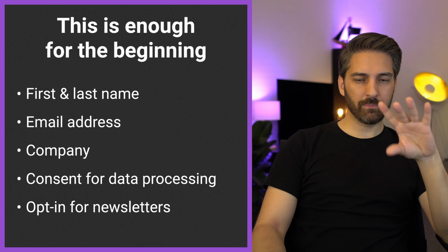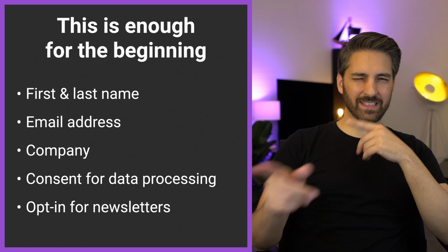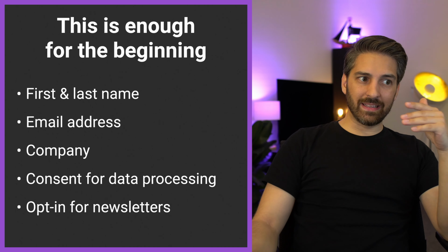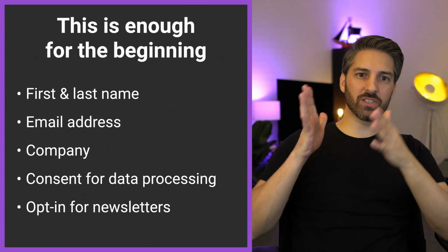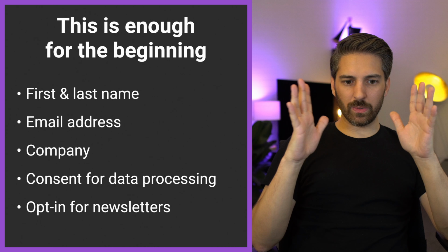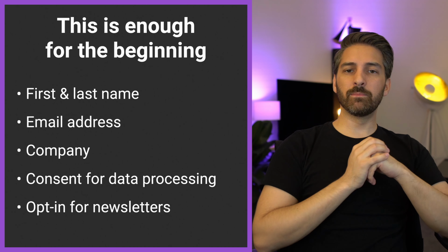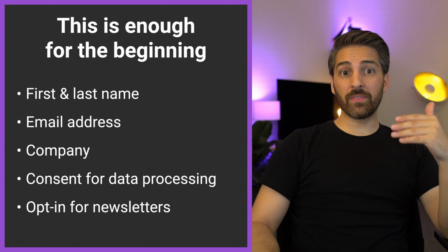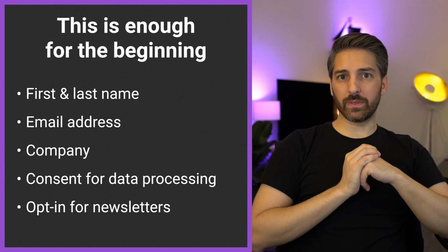So first name, last name, email, and if you must, company. But you can usually tell which company it is from the email address. But let's say on your sign up form people are using more private emails, then ask them for the company. That's fine. And then this is a big opportunity. First of all, we are required to get consent for data processing. And then give them a chance to opt into your newsletter. It is currently not fully clear what's legal and what's not, but my understanding at the moment is that we cannot make it a required field to opt them into a newsletter, but we can ask them to opt in. And this is a big chance to follow up after they got the lead magnet. If you shared something of value, and you are showing them that you're willing to give first and ask later, then they're going to want to join your newsletter list.